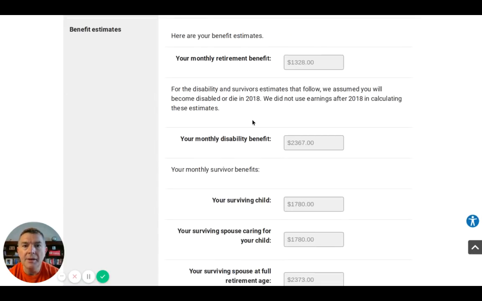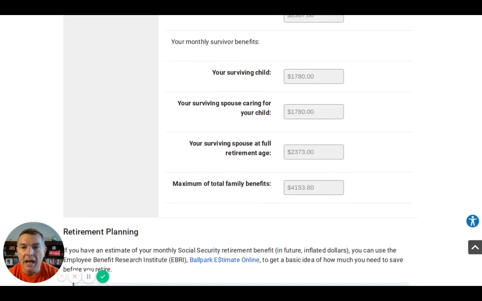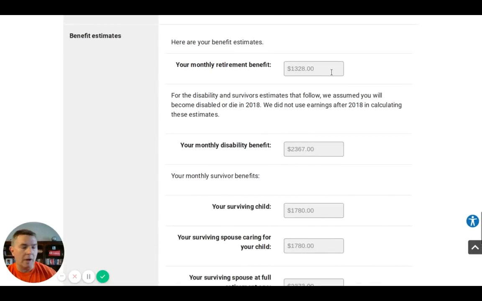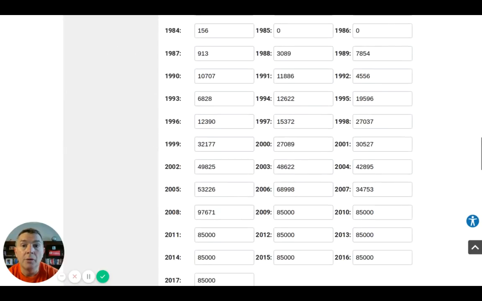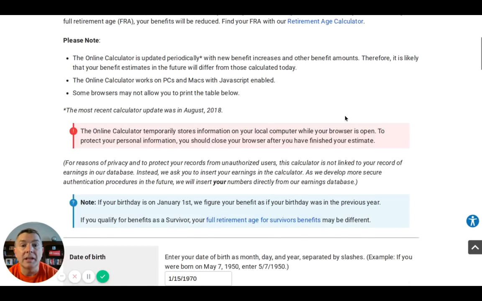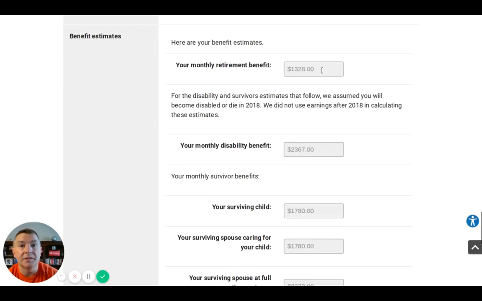Your monthly retirement benefit is $1,328, and I assume that's my PIA, my primary insurance amount. Now again, my full retirement age is 67. So if I waited till I was 70, it'd be 24% more, 1.24. I'd get $1,650 roughly. If I took it at 62, it'd be 32% less, so I'd get $900. So basically $900 to $1,650, and $1,328 at full retirement age, based on these numbers alone. So if you have a pension, at the end of the day, you'll have basically between $1,000 and $1,600 a month when you hit 62, 67, or 70, if that makes sense.